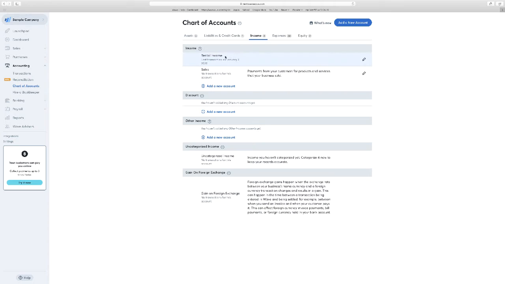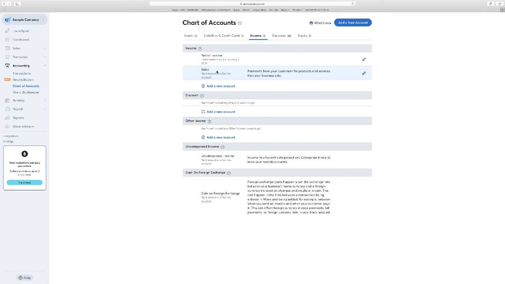And this is already loaded with rental income, which means that you can use the drop-down box we'll show you later and select rental income when you're ready to record the rental income that you've earned. Sales is just a general thing that's in here. You can take it out or you can put it in.